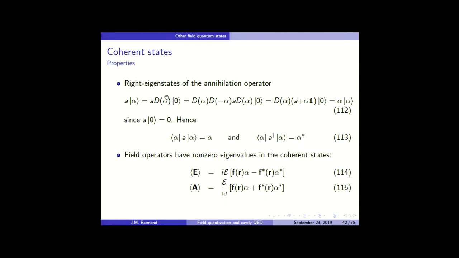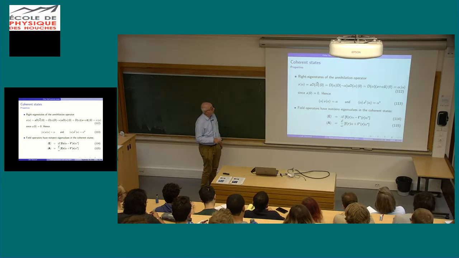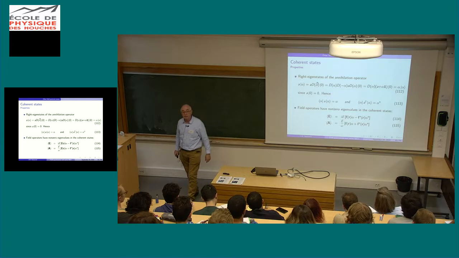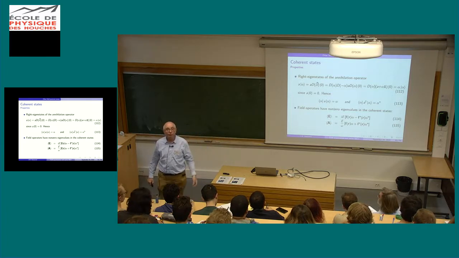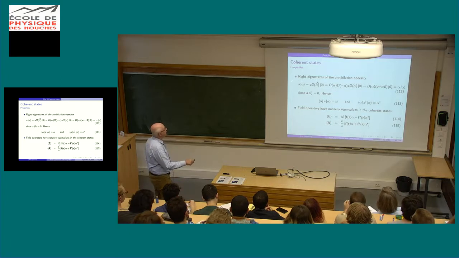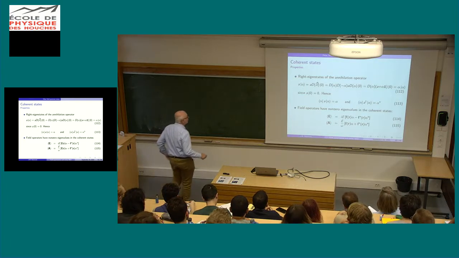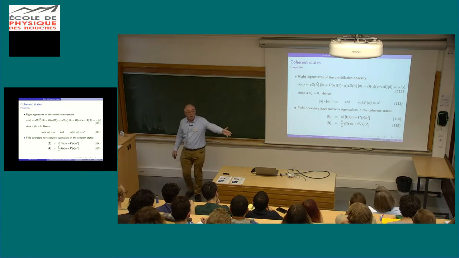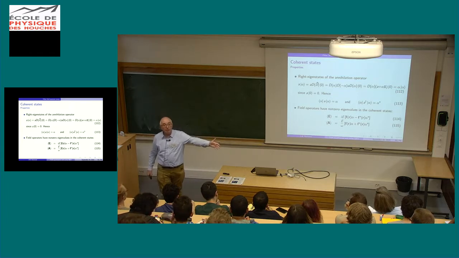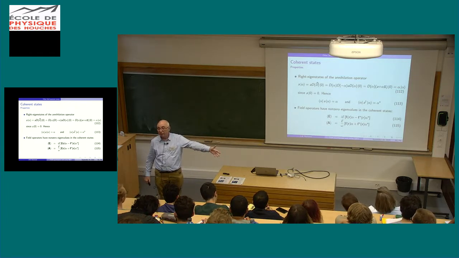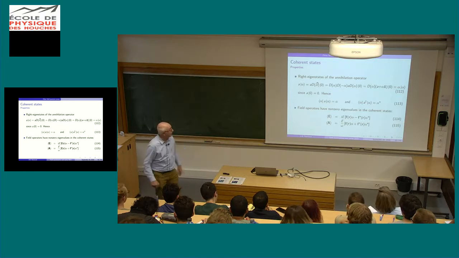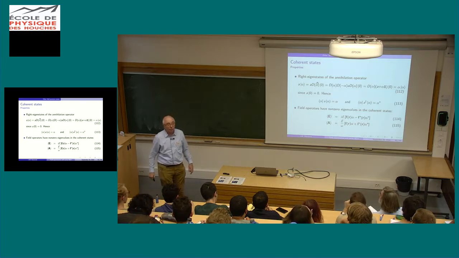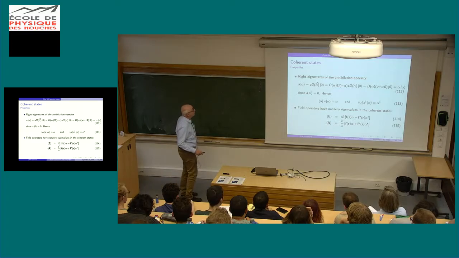What can we say about them? We have shown that they are right eigenstates of the annihilation operator. And this can be taken as an alternative definition of the coherent states. And it's a good exercise: you can rework from that the displacement operator. What is the unitary that creates those states? You will find that it's D(alpha), which means that the field operator has non-zero eigenvalues in the coherent state. So the field that Philippe has written in his lecture is basically a laser state, a coherent field living in a plane wave, or kind of plane wave, which has a classical amplitude. Our phase convention can differ a little bit, but okay, no problem with that.